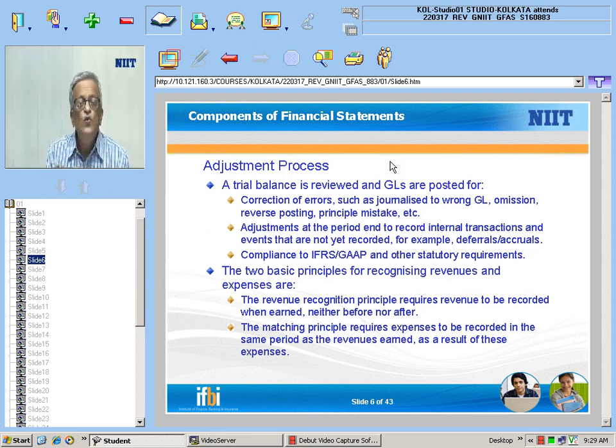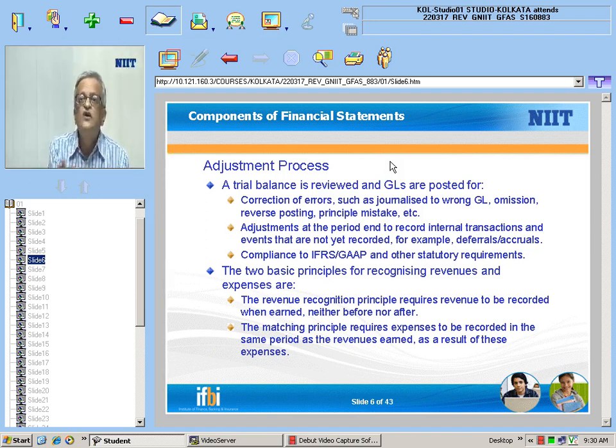Similarly, whenever you are accounting for a revenue, the related expenditure must also be accounted for. So whenever there is a sale, what is the related expenditure? Cost of goods sold. So debit cost of goods sold, credit inventory account. You are debiting your expenditure account, reducing the inventory to the value of the items which are sold.